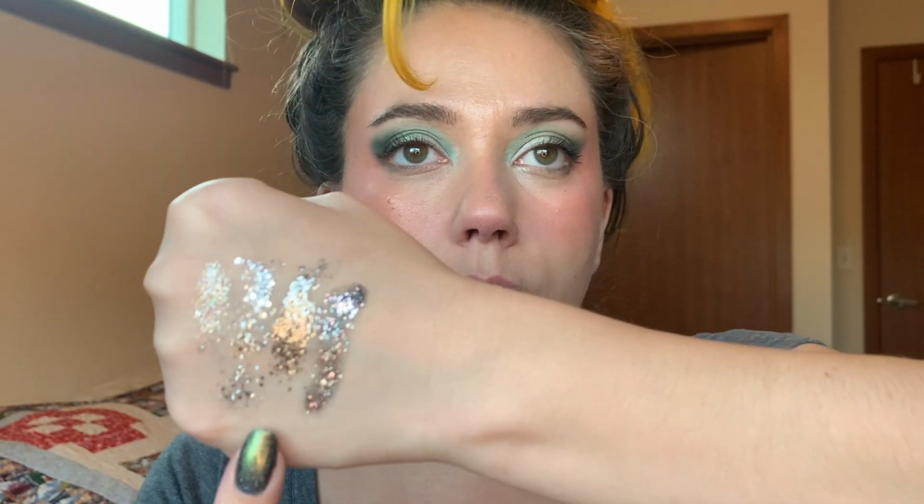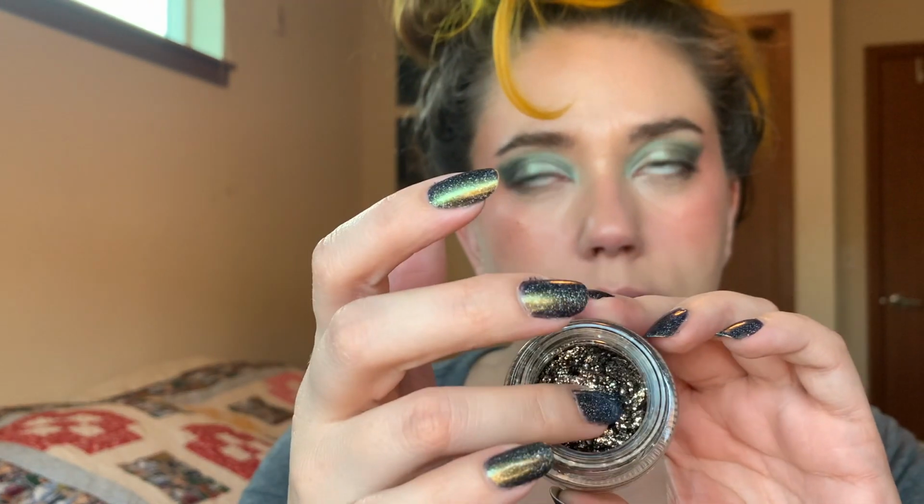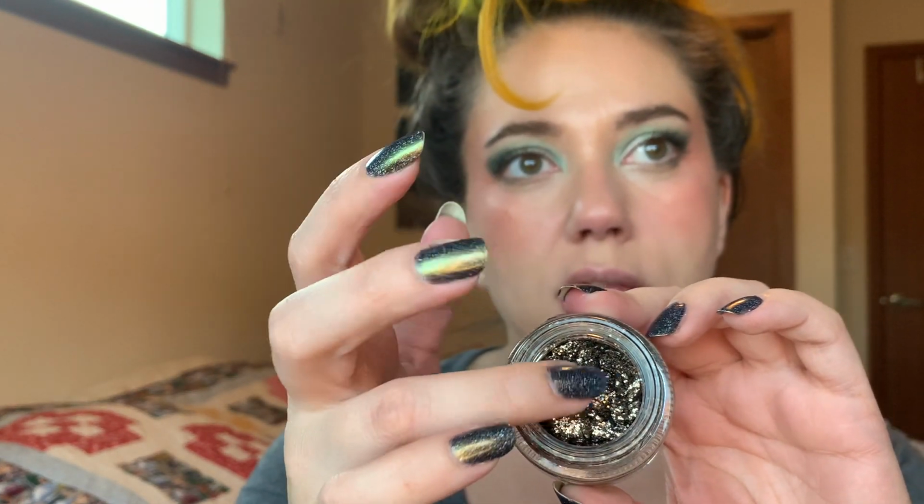Oh, weird. Okay, so Pothead, Hybrid, Groupie. Groupie seems more like a warm silver, almost more like a gunmetal. So it actually does fall between these two pretty well. The texture of these Space Pastes is just different. They're a thicker base than the melt ones, so this one doesn't really do the jelly thing that the melt ones do.